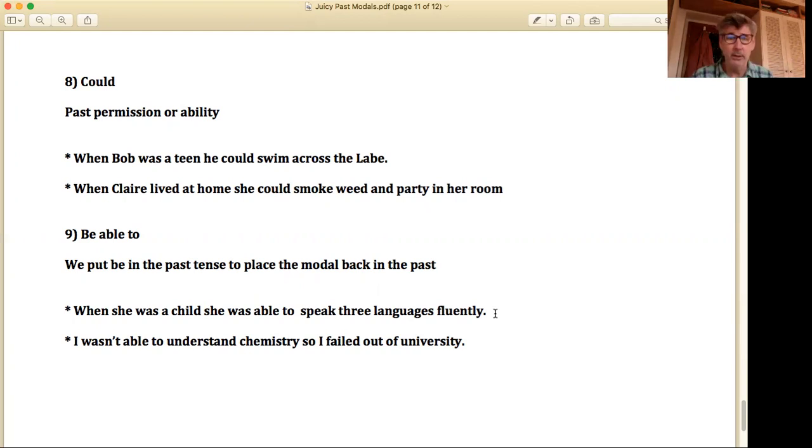What I really want you to focus on in this unit is learning that structure and becoming comfortable with it. Would plus have plus the past participle, that third form of the verb, and just really make sure you digest that and imprint that onto your brain. It will certainly be on your credit test. You'll have to decide if you use the past form of this modal verb or a more present tense or future tense of this modal verb. And again, you might be like, oh, that's past. But then you have to construct it and put it together the right way, which is modal plus have plus the third form. Okay, so it all starts with that.